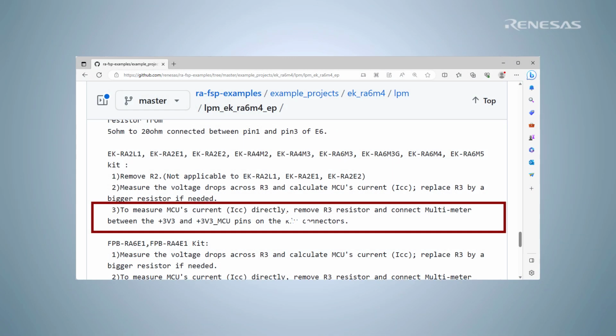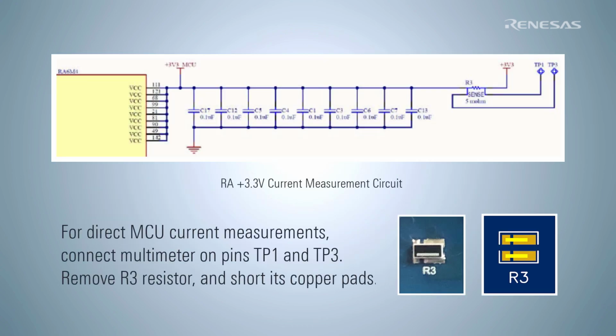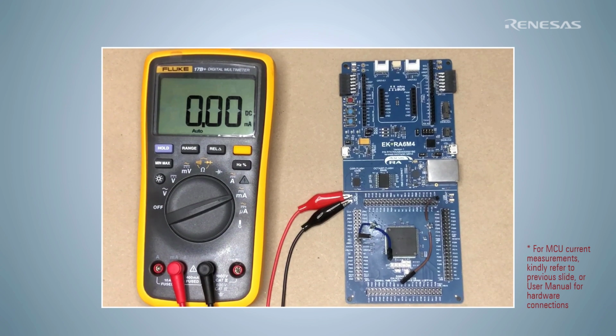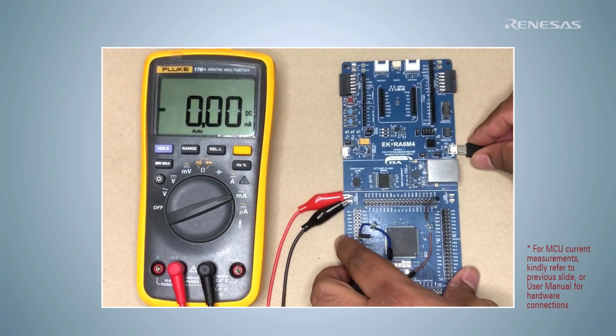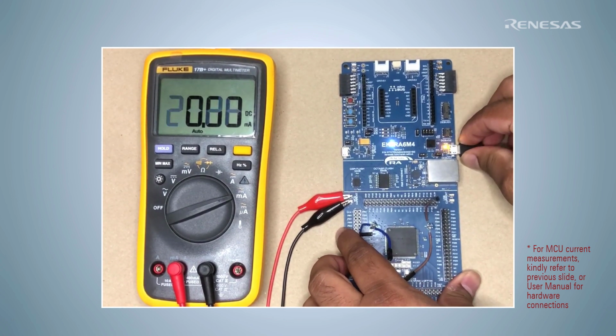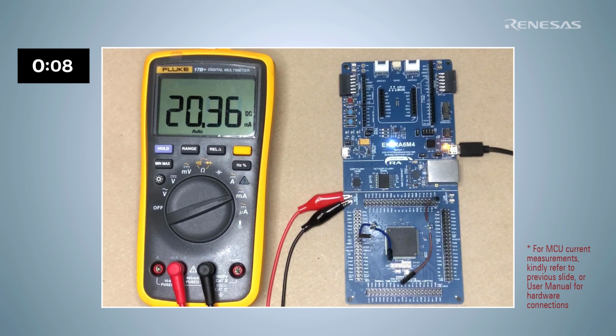Here is a small demo of the code running on the microcontroller and the measured currents. We will first connect the board with our computer through the micro USB port. The board will start operating in the normal mode, drawing the usual currents, and after 10 seconds it will go into sleep mode, which we can observe from the decrease in current.